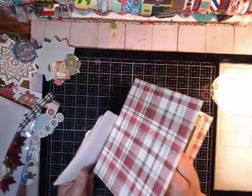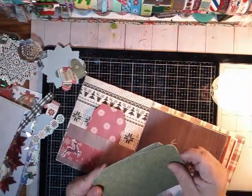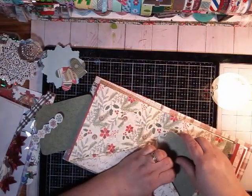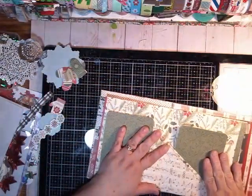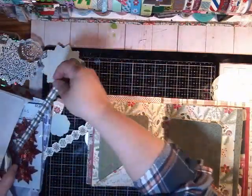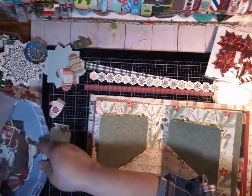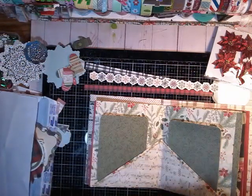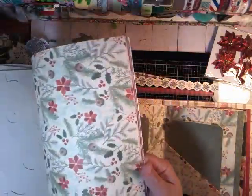All right, now let's see, what are we going to do here? So this goes here. These two go in here. Oh, and I didn't even see that matches. So we've got to put something down the side here yet. I guess we could put that paper, but I think I'm going to put something else. We have all these borders here that we can use. I got these flowers out to use on there. And do we have some more borders? I thought we had more. Let me see. Oh, I guess not. That is it.